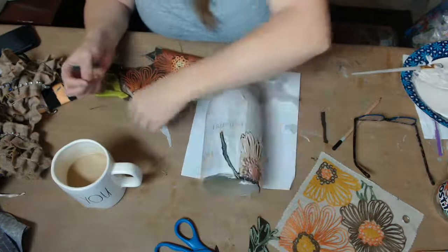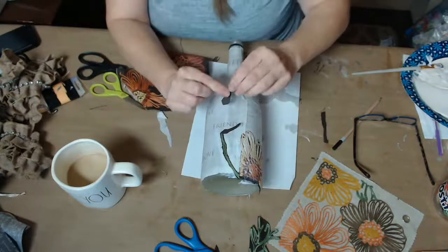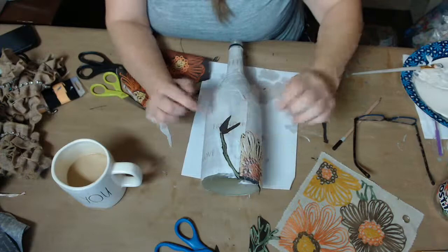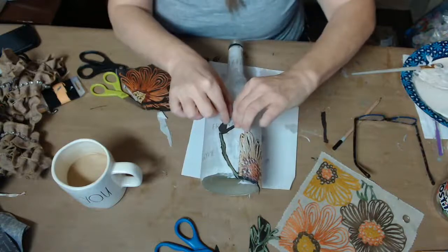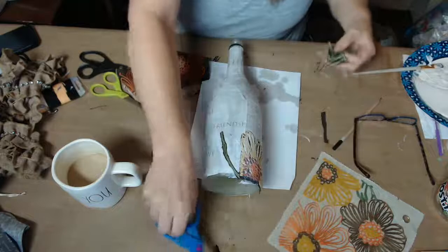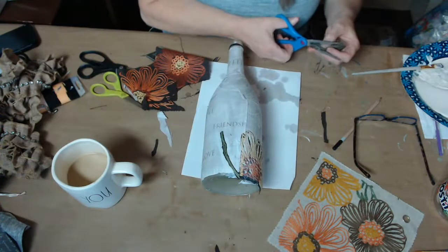Oh my gosh. You know what's going to happen? These little pieces of brown are going to end up as petals or something. How is it the littlest things in life can make us happy when we choose?